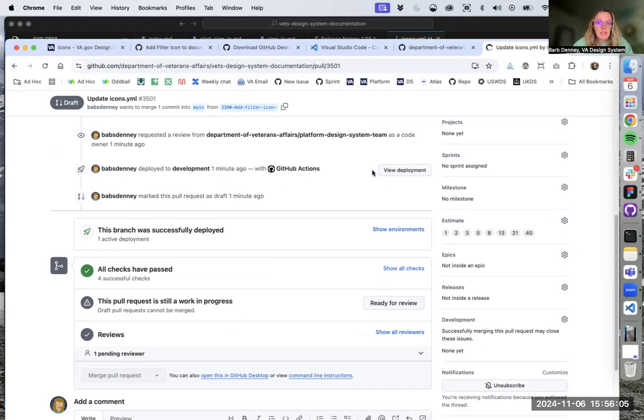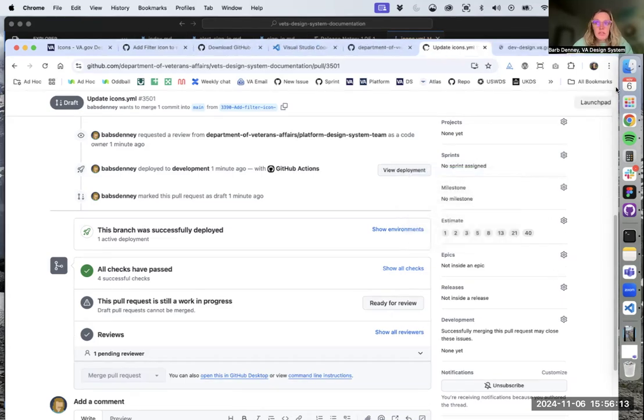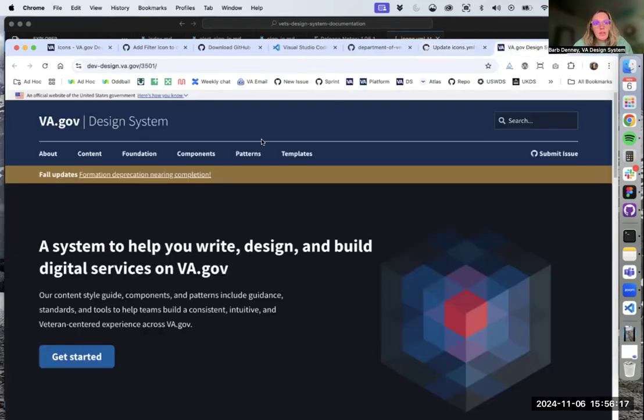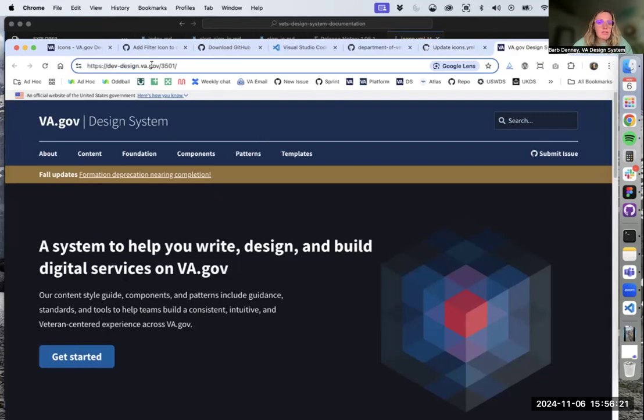And now you can see a button here that says View Deployment. So if you click on that, I usually right click and open in a new window so you don't lose your PR here. And you can see that it creates a static link here that you could share with anybody else if you wanted to get other eyes on it before you actually do an official review.